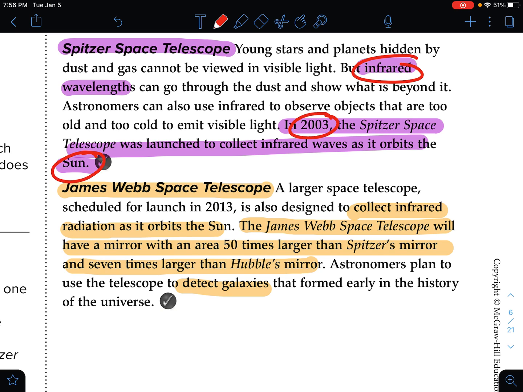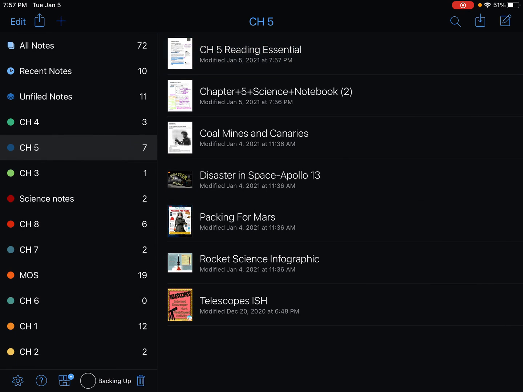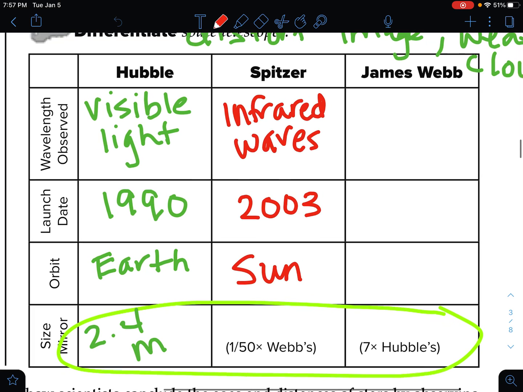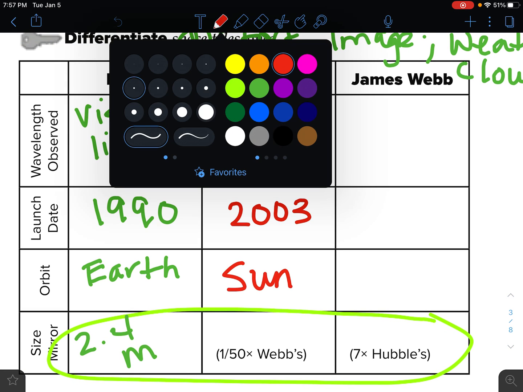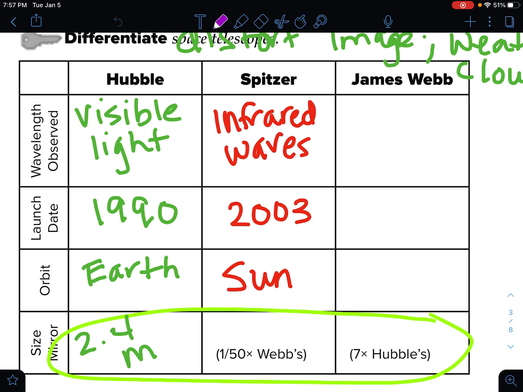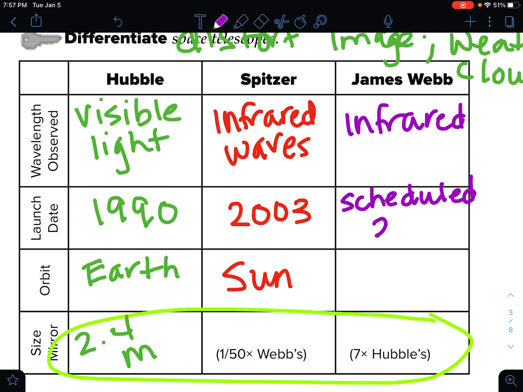It also is going to orbit the sun. It's going to collect infrared. Okay. All right. Here we go. Let's change this color. And it's going to also collect infrared. It was scheduled for 2013 and then it was scheduled for 2018. All right, and it orbits the sun.